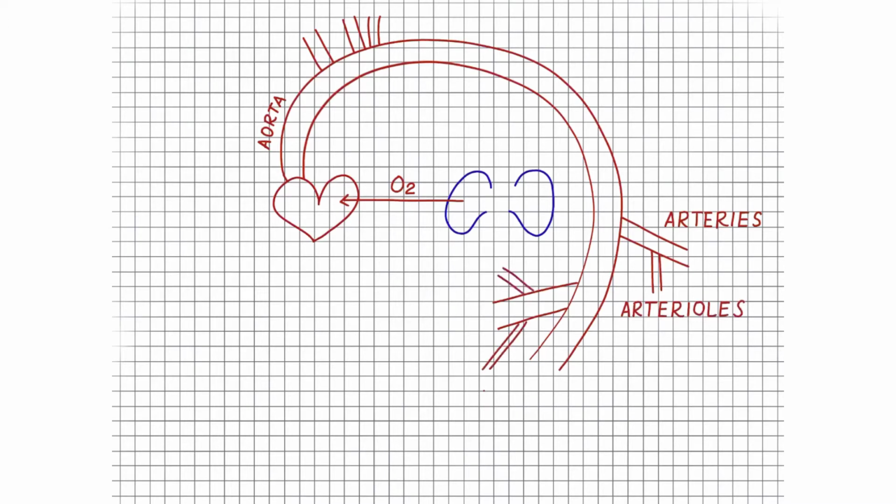Then arteries branch into arterioles, which then branch again into the smallest vessels of the body, which are the capillaries. The capillaries are really where a lot of the absorption of nutrients, including oxygen, occurs. So you're exchanging those nutrients with the tissue or with the other organs of the body. Then that deoxygenated blood gets passed on to the venous side. That starts with the venules, which are the smallest.